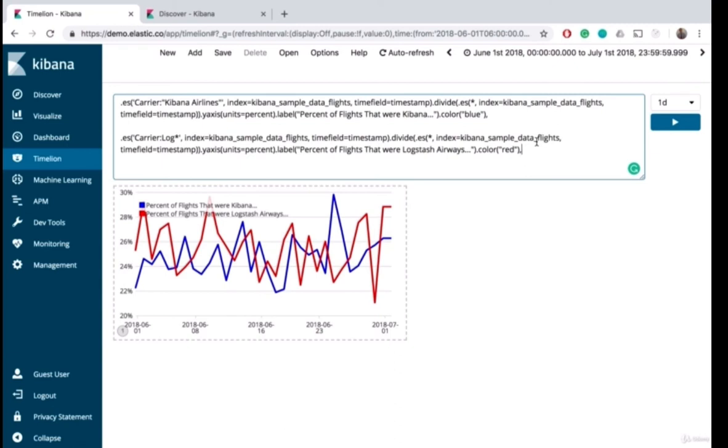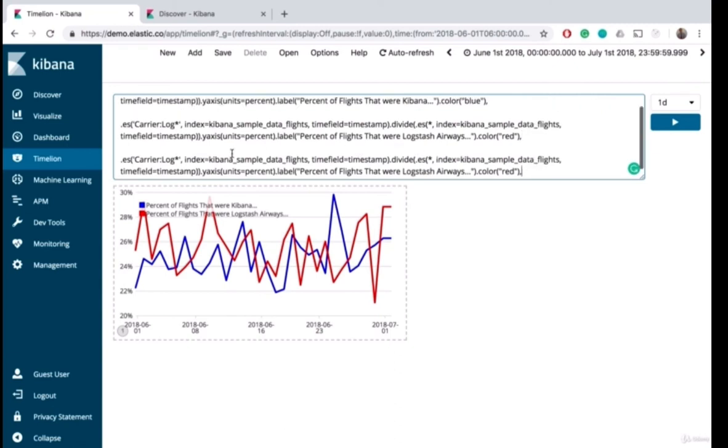Exact same thing, as long as I have a comma after the end of my query, I can add another one in here, and I want to say anything that is not carrier of Logstash or Kibana Airways.